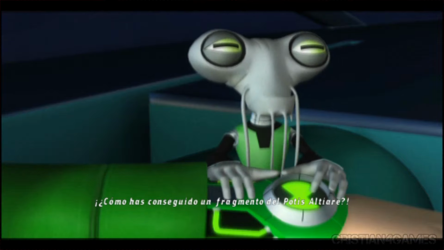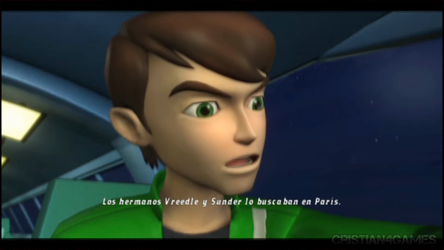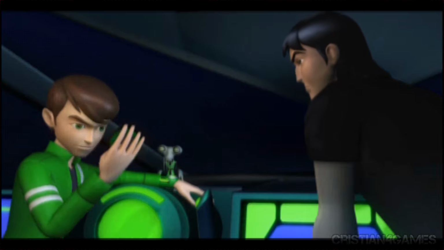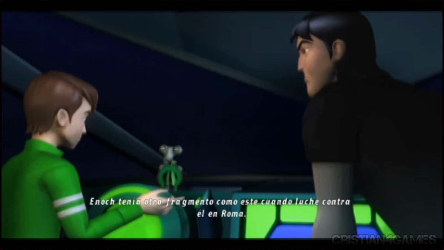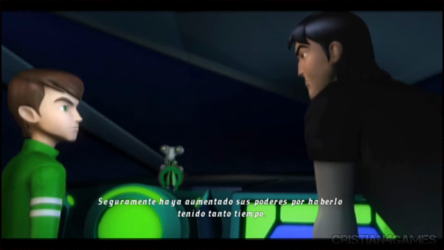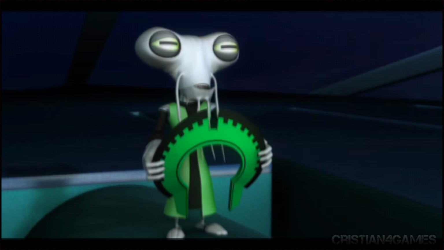How is it you came to have a piece of the Potus Altiari? We thought it was just some dusty old alien artifact. The Vriedel brothers and Sunder were after it in Paris. Can I touch it? Enoch had another piece just like this one when I was fighting him back in Rome. Probably super enhanced his powers from being around it for so long. So you have two? Excellent, Ben Tennyson. That one's still in Rome.